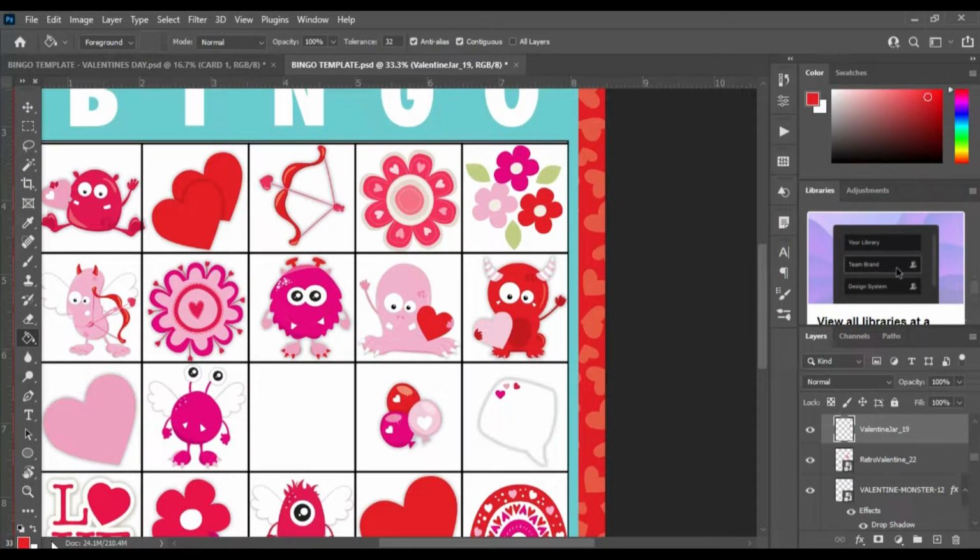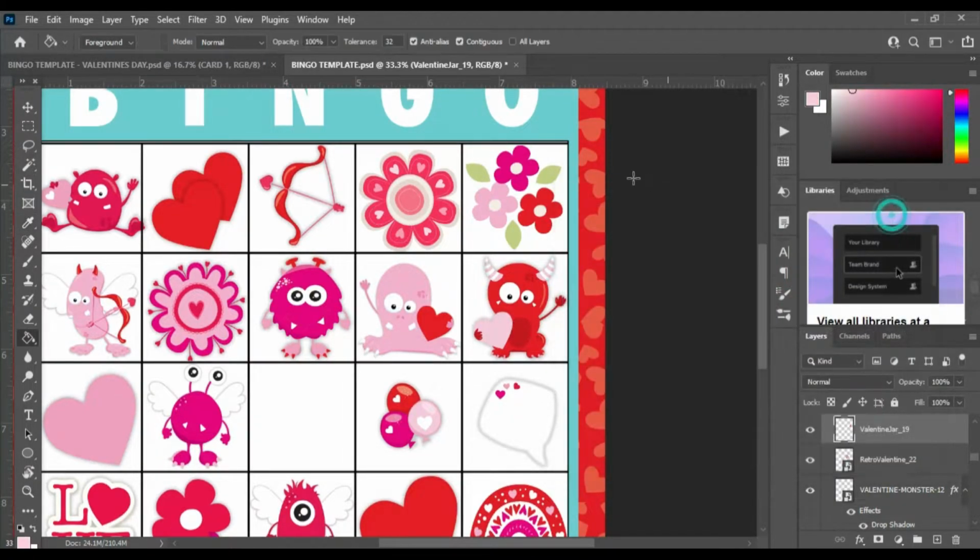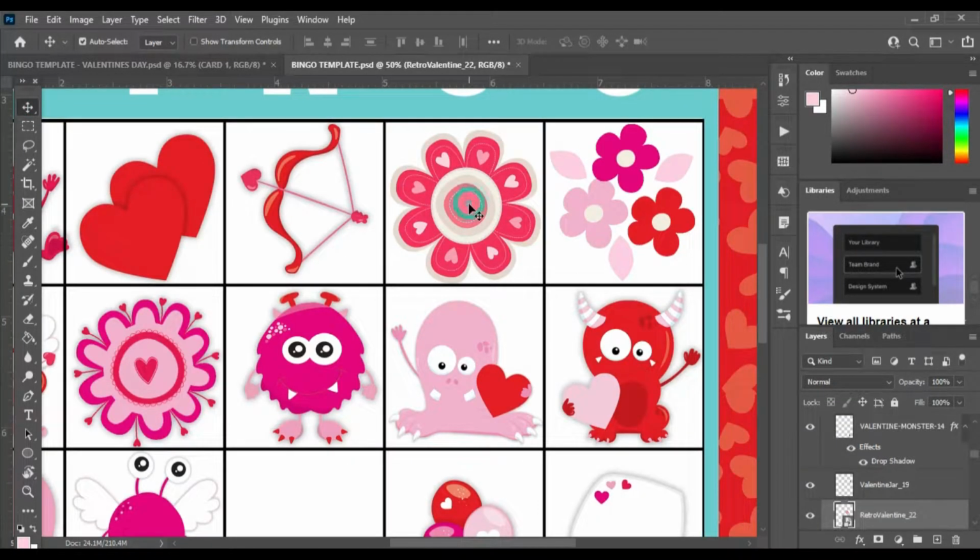Now the next thing I want to do is I'm going to just click over here, and I'm just going to make that slightly bit lighter color, and I'm going to change all of these little yellow, sorry, all these green little leaves. Okay, and that has pretty much changed that design completely. Alright, I'm going to do the same thing with this one here.